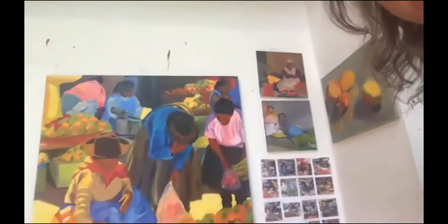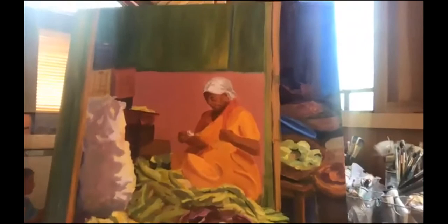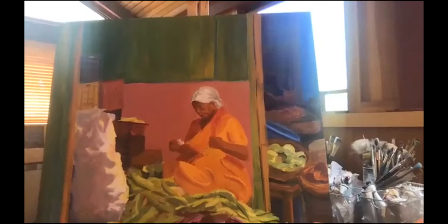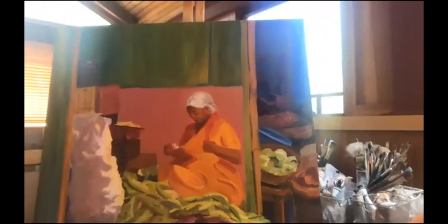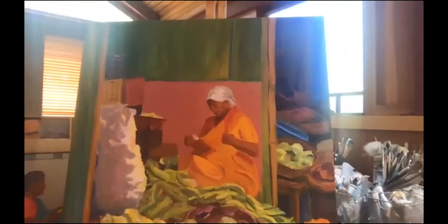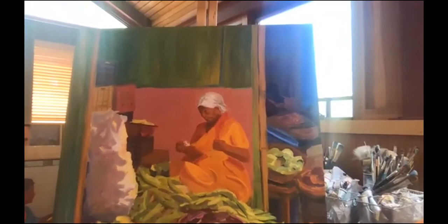So I'll show you now some of the other paintings for this show. This is one from Mysore. So forgive me, it's an unusual sort of moving the computer around. This is one from Mysore, India. When I mentioned having to go back into things like this one, the good thing of having the postponement is, because I tend to do things more last minute, painting pretty close up to my shows, it allows me to go back and say, is there something that's not completely working?